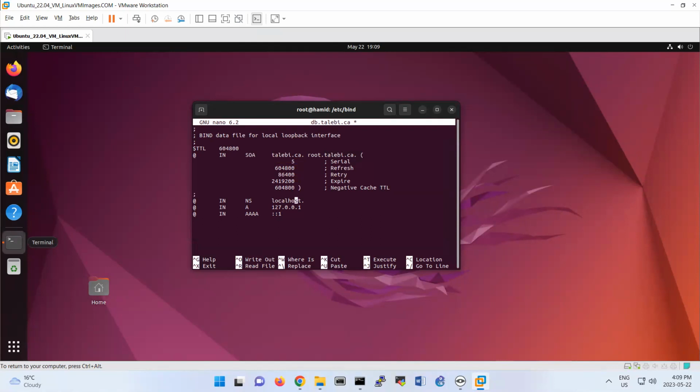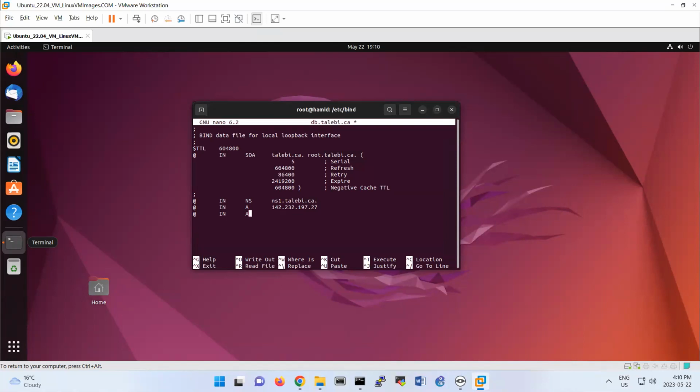Then for NS, I put ns1.talabi.ca. And for the A record, for example, I put a sample IP address 142.232.197.27, the same as the document.